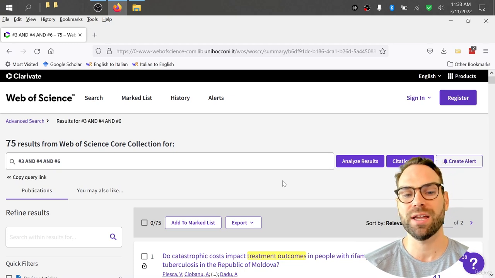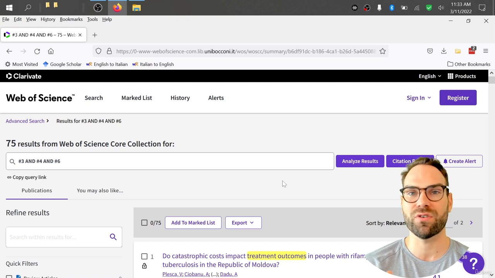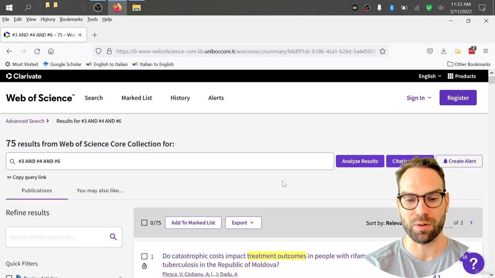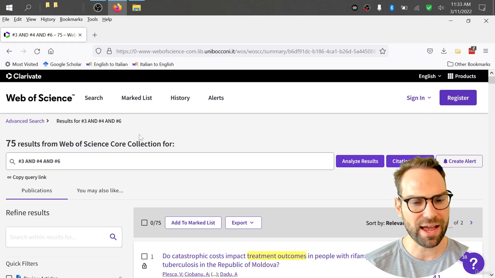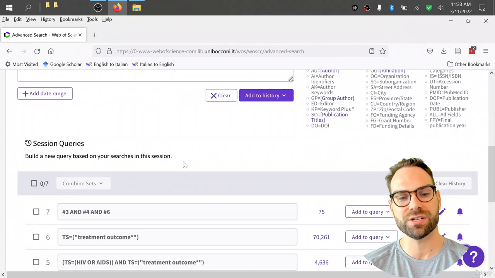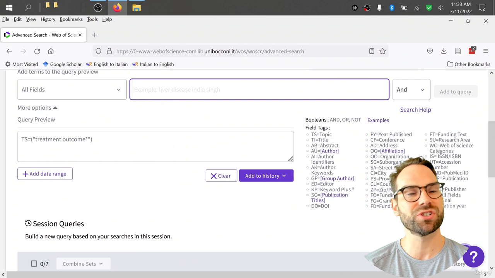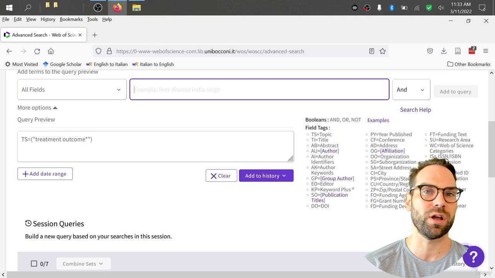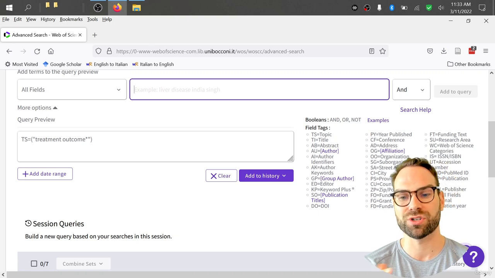An ideal ballpark here at this beginning stage is anywhere between 30 and 1,000, kind of with a sweet spot around 500 to 800 that you can manage in a reasonable period of time, and you don't need an army of research assistants to help you. So that is the advanced search in Web of Science. Again, once you've done this in a couple databases, this is going to extend to EBSCOhost, ProQuest, Scopus, ScienceDirect, all the different major platforms that you are likely to come across.